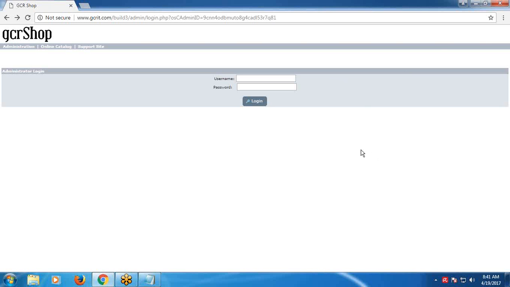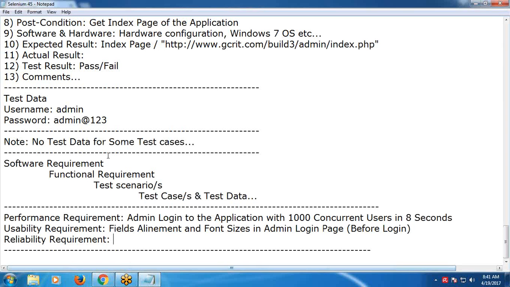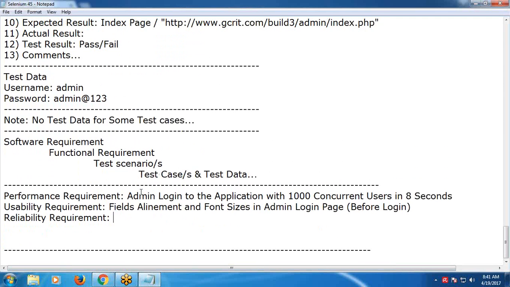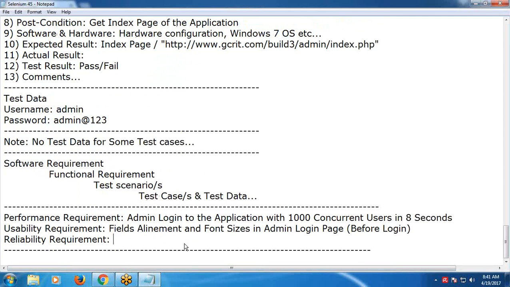After relaunching the browser or the operating system, then it is working. That is not a reliable system. Getting this point? Reliability. Yes, sir. If you perform any operation several times, it has to work. Otherwise, if it hangs, it's not a reliable application.